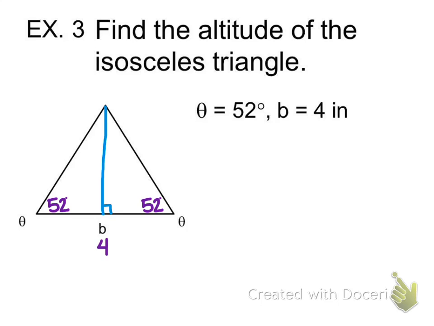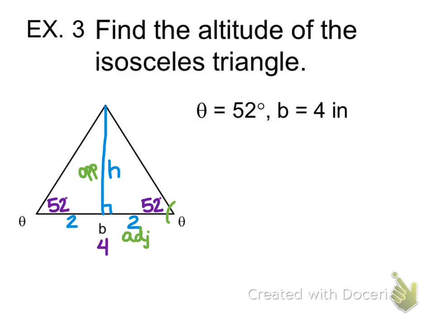So for this triangle, that's going to be right down the middle, and it's going to split the B into 2 equal pieces, so 2 and 2. And I'm going to label my altitude with an H, not for hypotenuse, for altitude. Usually in geometry books they use H instead of A for altitude. Okay, so now from 52 degrees, the H is the opposite side and 2 is adjacent. I don't need to know the hypotenuse. All we're looking for is the altitude here.